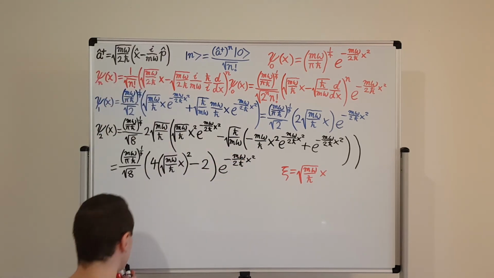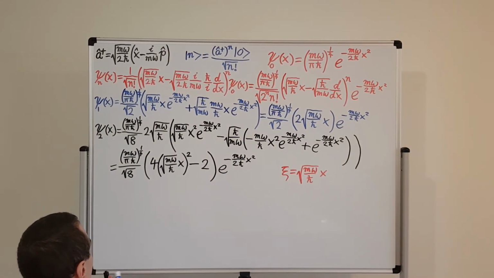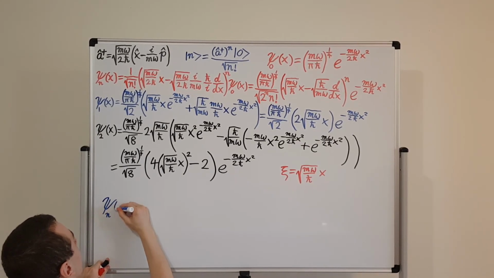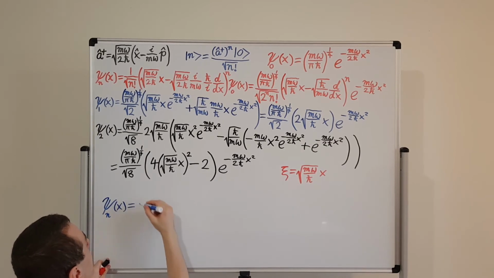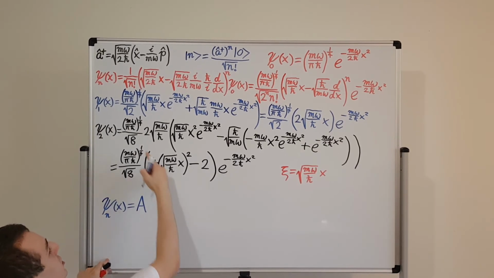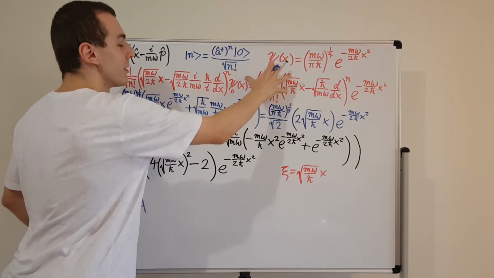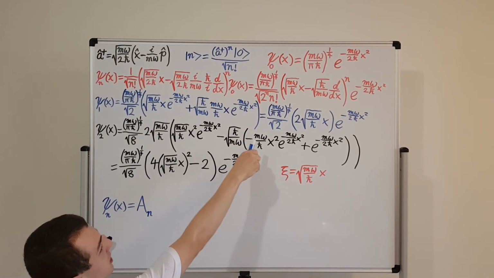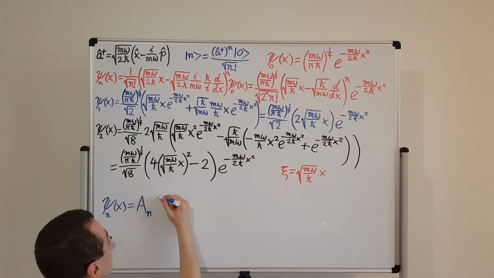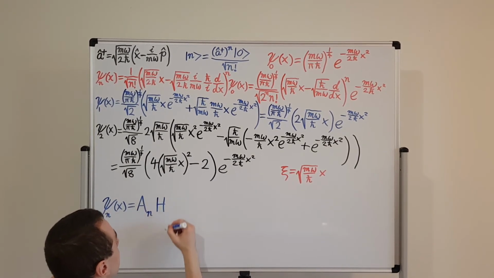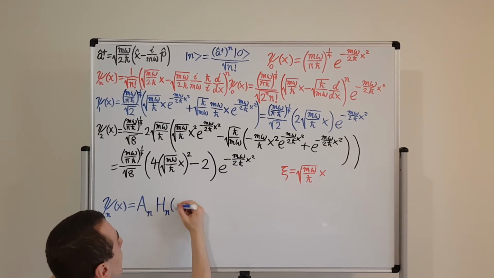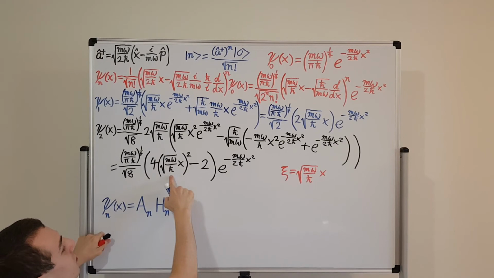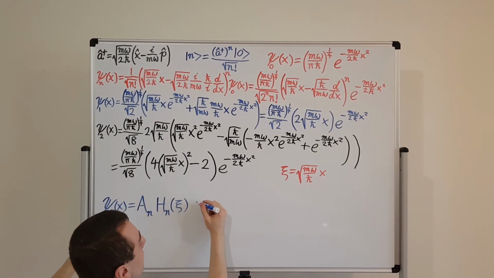We can, in general, write any of these eigenfunctions, psi sub n of x, as some normalization coefficient, which is equal to this. I'm not going to write this mess again, but it's equal to this, a sub n, and it depends on n because of the 2 to the n and the n factorial, times some Hermite polynomial, which also depends on n, and that's a function of xi. It's a function of this combination, square root of m omega over h bar times x. And then we have this Gaussian.